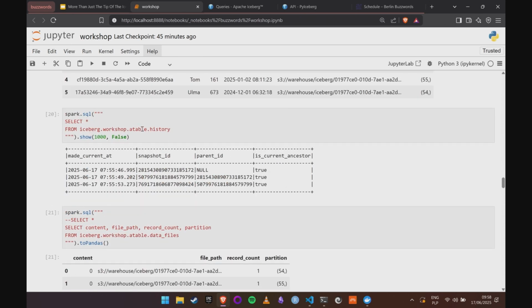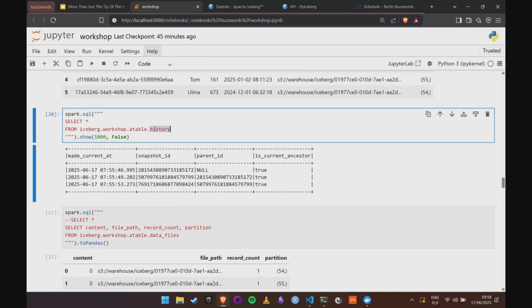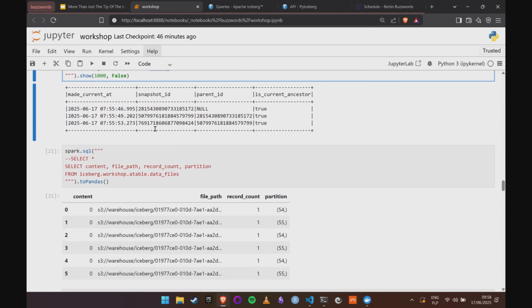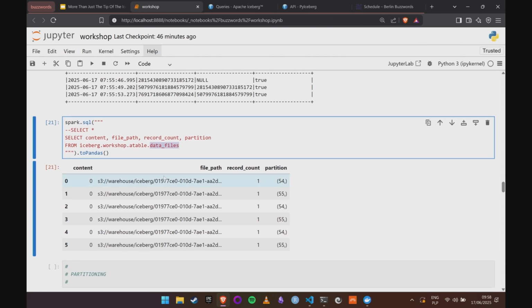So you can see that you can query metadata tables by just adding a dot and then the name of the metadata table to inspect the table. And then you get, in this case, a list of data files, the count of records for each data file, and then the partition in which this file is stored.